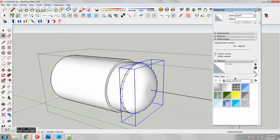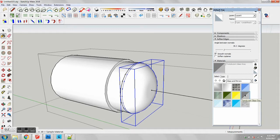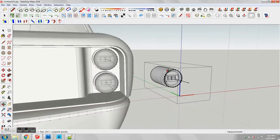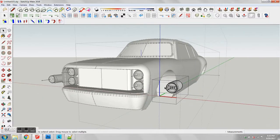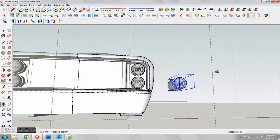I'll press B at this stage, and I'm going to go into the materials, glass and mirrors, just select the translucent gray one and click on that, just so I can see the inside of the lights there. So it's just looking something like that. So yeah, they look alright, they're good enough at the moment.